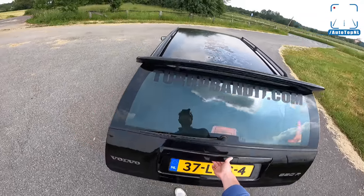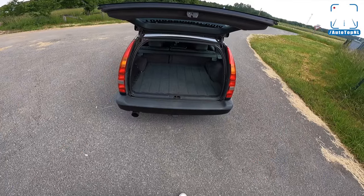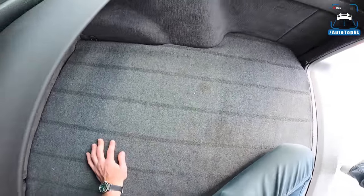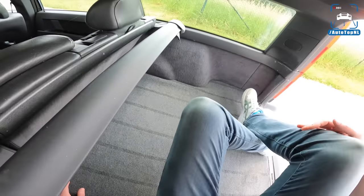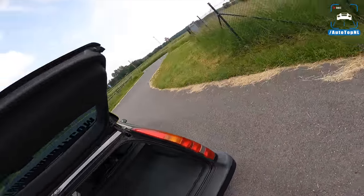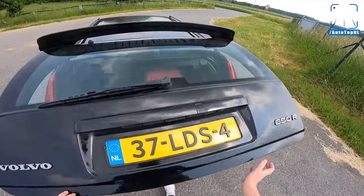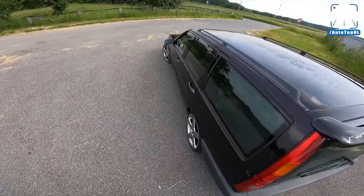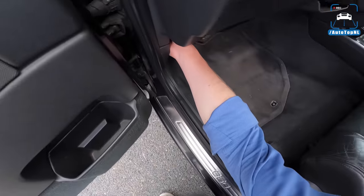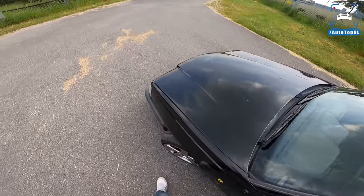And of course, having that square body, you have this really big boot. I can just get in here — it's so big! Because of the shape, it's almost square, so you have this super accessible loading area, probably for your dogs. Let's take a look at the engine because that's what this is all about.